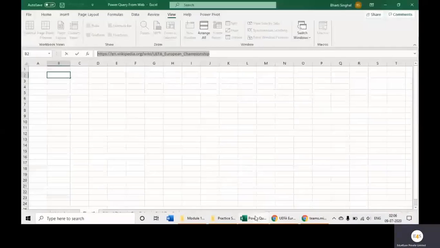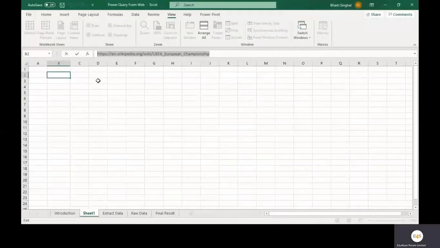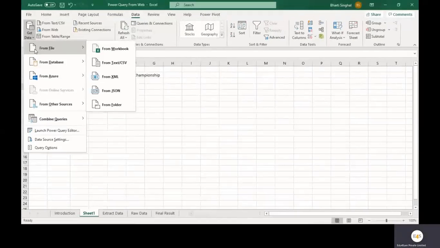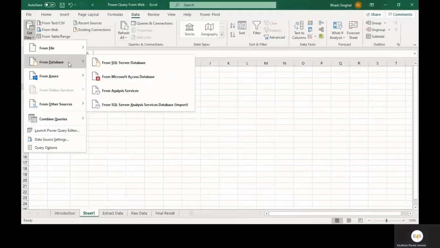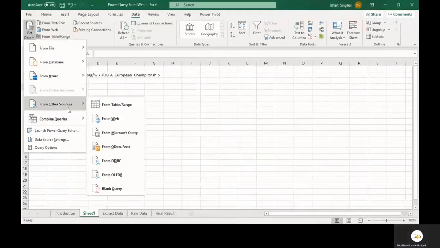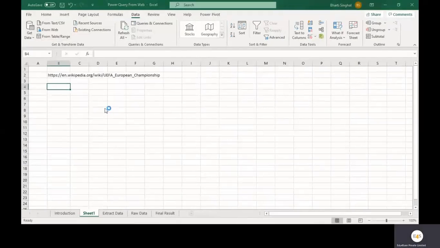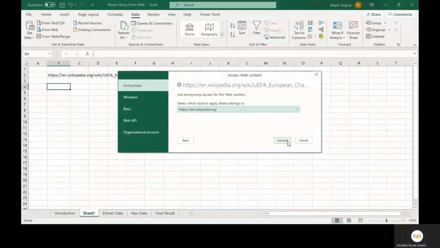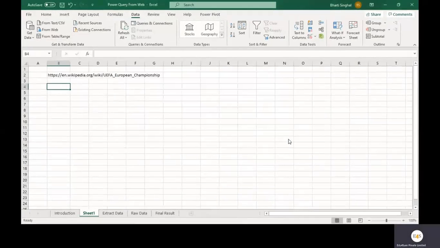So let's move to this Excel sheet. We have this link with us. Go to data, get data from web, click on URL, enter the URL of that wiki page, say OK and connect.